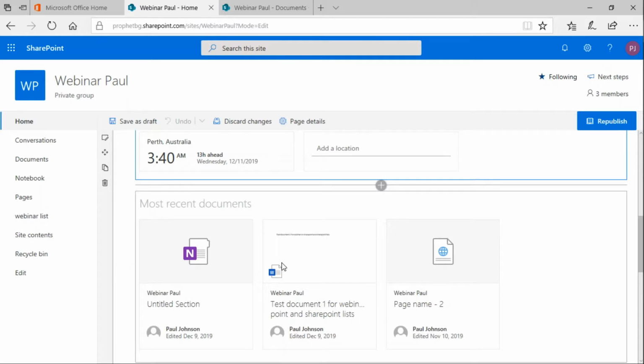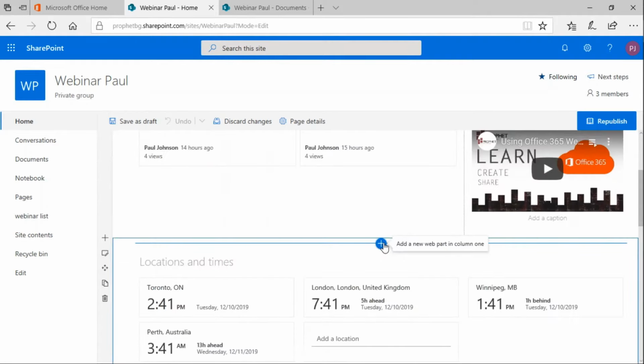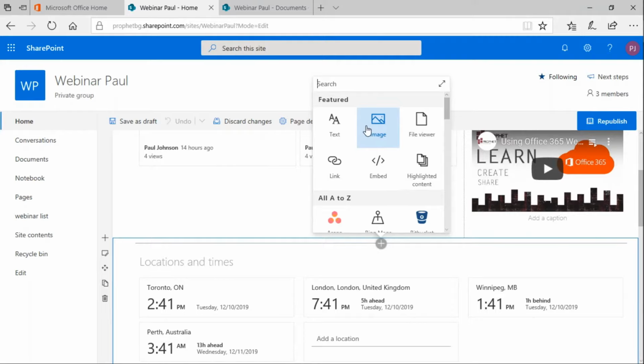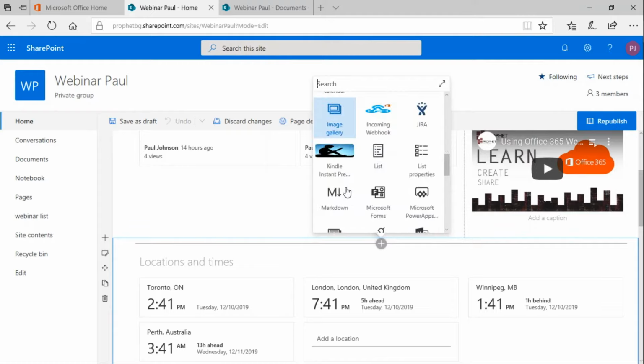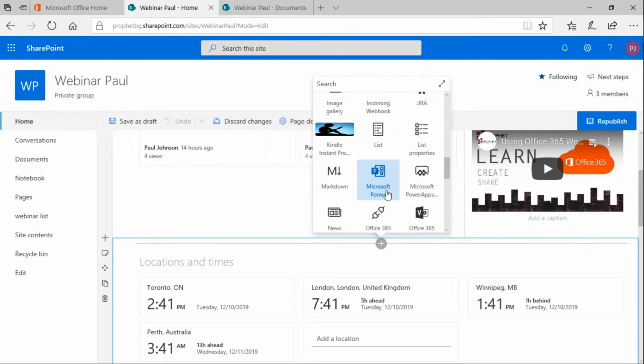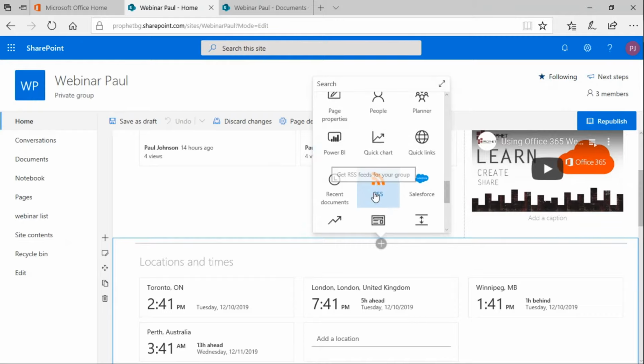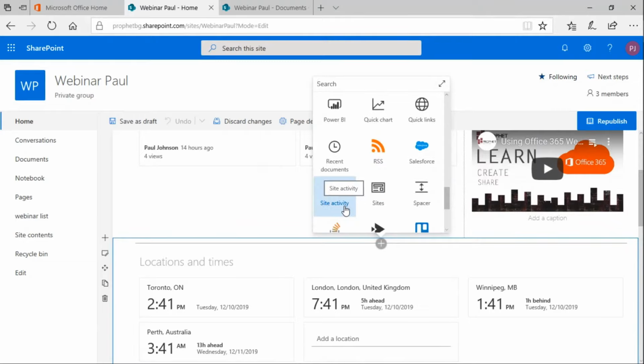Some of the other ones that may be available to me: if I just drag here, I can add a new web part by clicking this plus button, and then it shows me all the web parts that are available to me. I can do a file viewer, an image, all sorts of things, events, calendar, group calendar, highlights, image gallery, list, which I'll be showing shortly, Office 365 connectors, planner stuff, Power BI reports being embedded, an RSS feed. So as you can see, I can collaborate, I can produce and publish a lot of different types of content to the page.